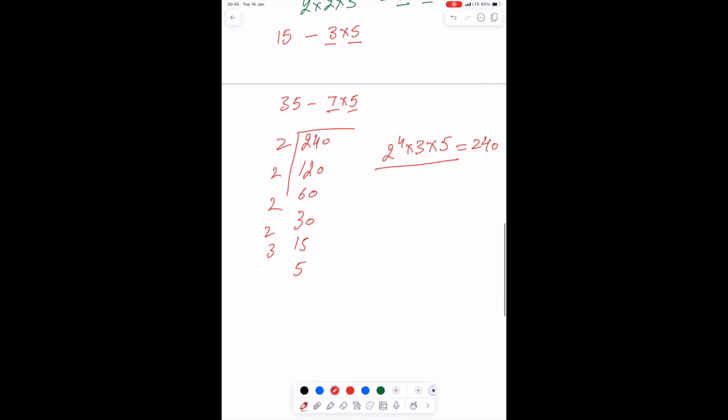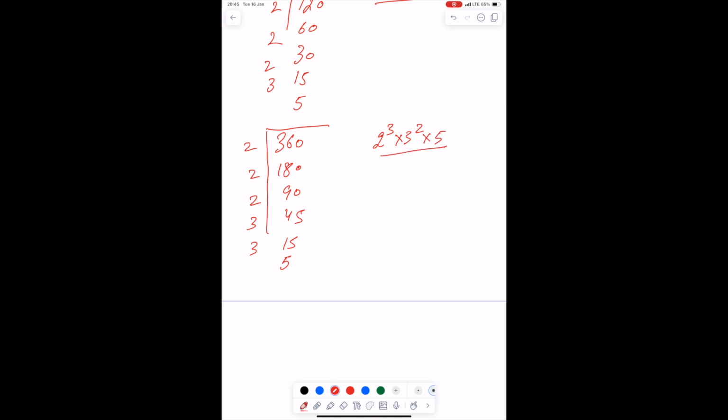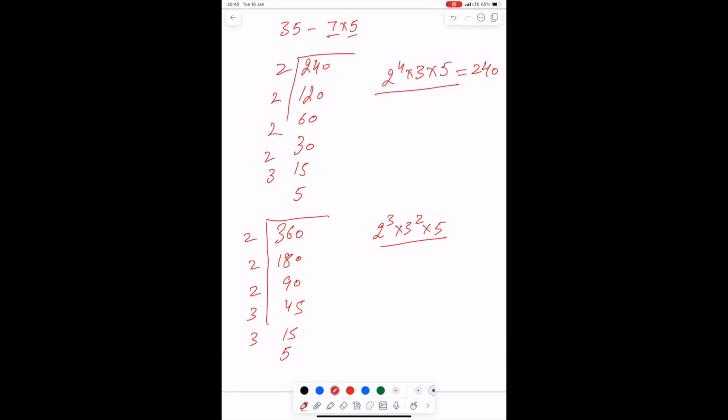Right? Going ahead, if we take an example of say number 360, how can 360 come out? Again we will start dividing by 2. So it will become 180, again divided by 2, it will become 90, we divide by 2 again, it becomes 45. Now it is not divisible by 2, we will divide it by 3. So when it is divisible by 3, it comes out to be 15, and divide by 3 again, it comes out to be 5. So 360 is 2 to the power 3 into 3 to the power 2 into 5. So this is how you represent 360 and this is how you represent 240, right?